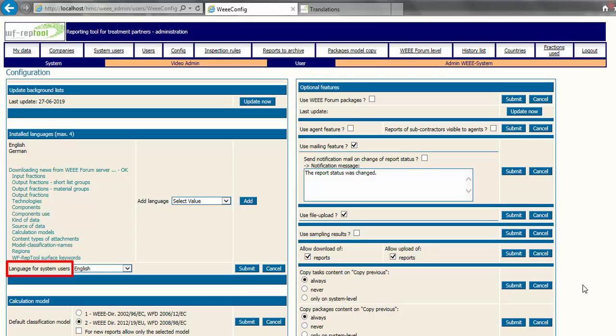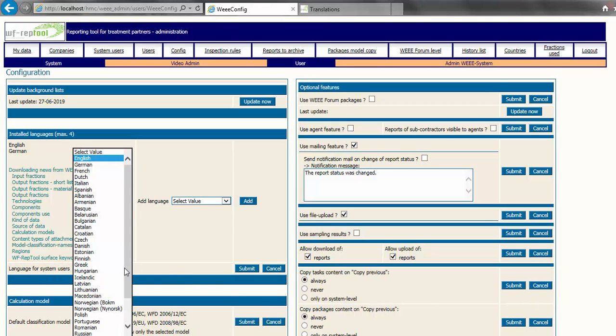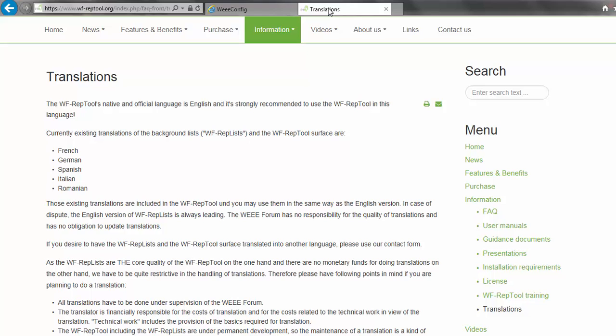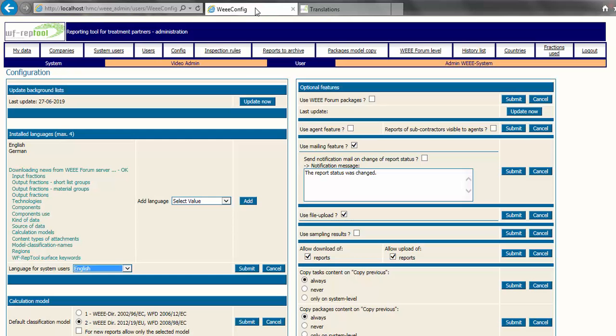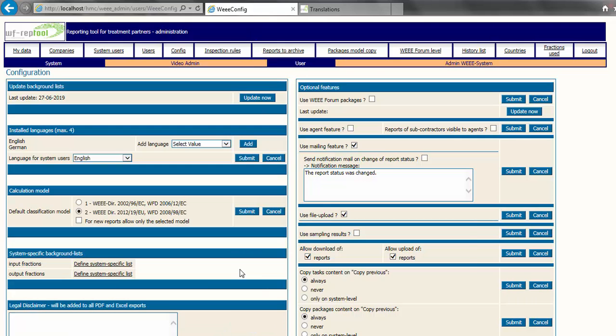Then you may choose the language you want to use in your WE system. Here you see quite some languages for your choice. If the translation is not available yet, you will remain with English, but you indicate that you would like the other language as soon as it is available. See the translations information on this again. If you do your changes, press the Submit button to take your language over to the database.